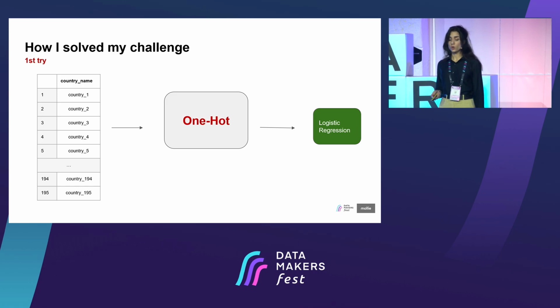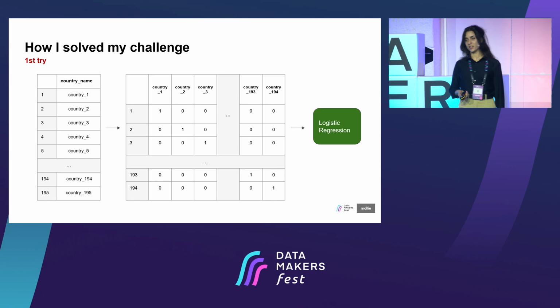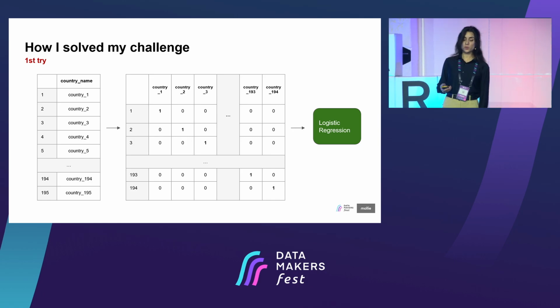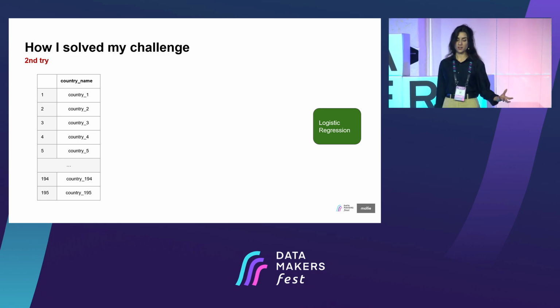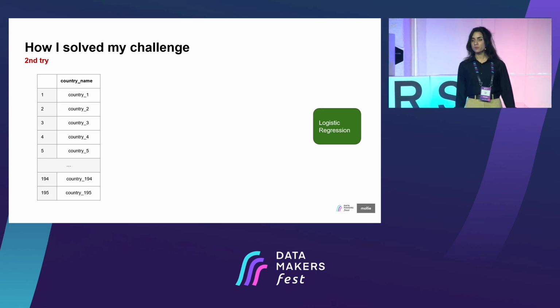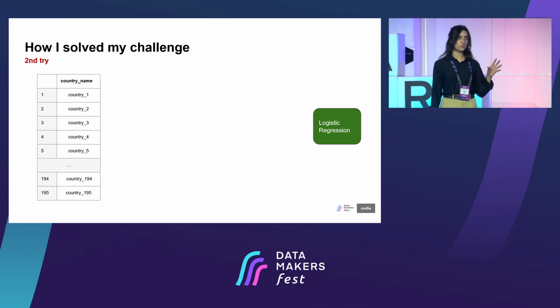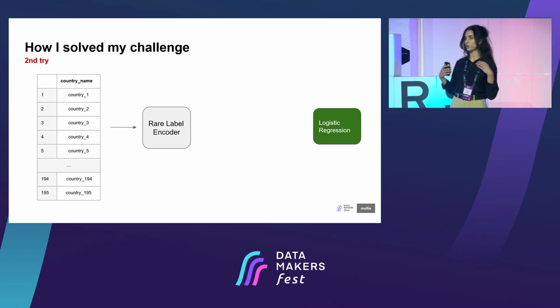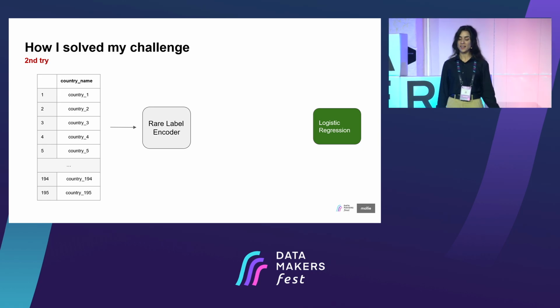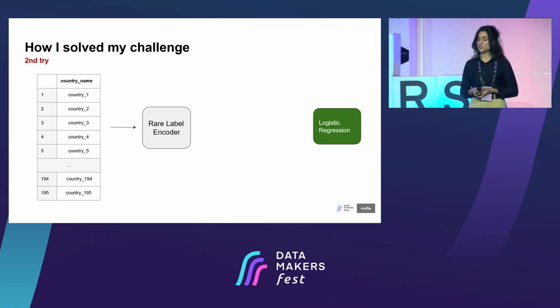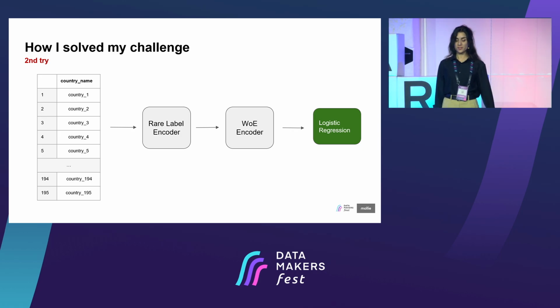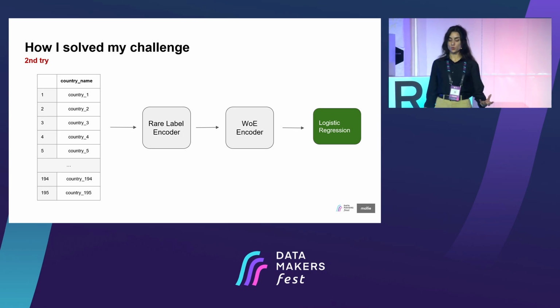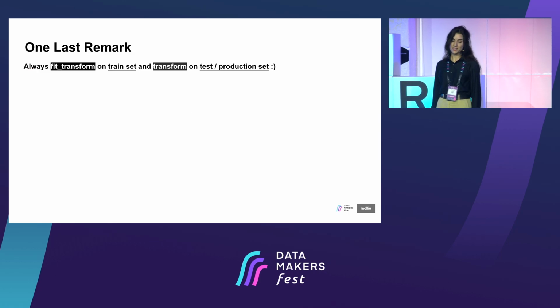First try, One Hot Encoding, it would look something like this. It's not really a good idea. So what we do instead, we went back to the country itself, and first we noticed a lot of countries that don't appear so often in the data set. So the first thing to do is the rare label encoder, and that prepares our data in a way that the model will have enough information to learn from. And the next step was decided, as you can probably guess, because of the restriction to logistic regression: use the weight of evidence encoder. So this was the way to solve the challenge of encoding country names.